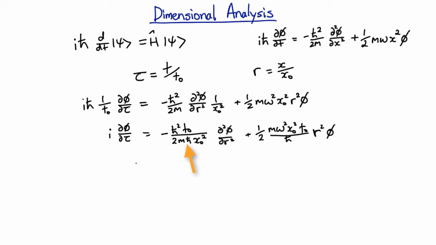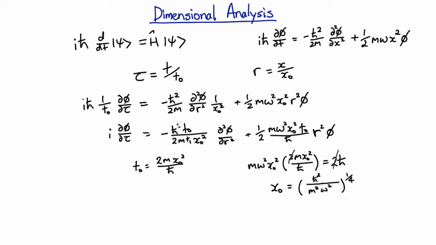If I was trying to make this equal to 1, then I'd have to set, then that would be 1. If I plug that into here and I want to set all of this to 1, then I would have, so by judicious choice of x naught and t naught, and this t naught, if we plug it in, by the way, we're going to get 2 on omega, which is fairly obviously a time scale, a natural time scale of the system. So by judicious choice of t naught and x naught, we've managed to make this equation very simple indeed.